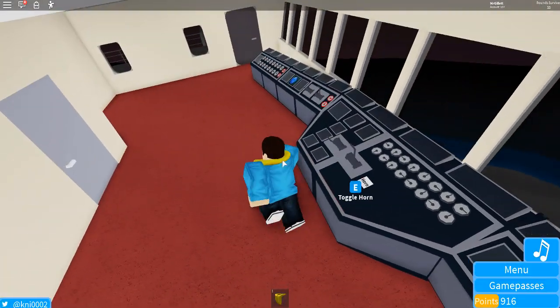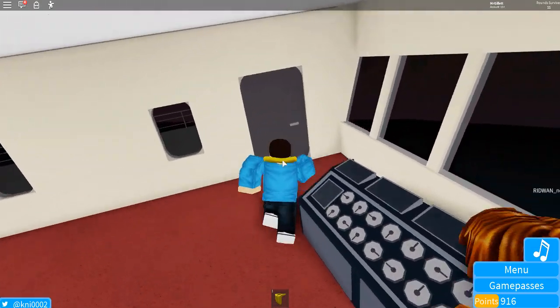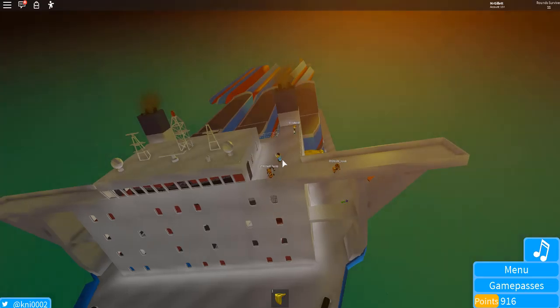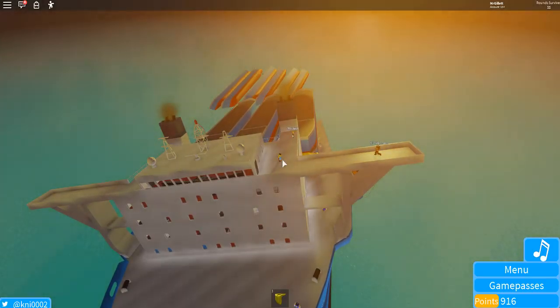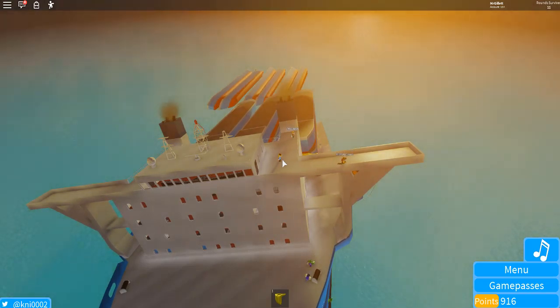I think I know why this ship is sinking. The name of the ship is the SS Heavy. Dude, there's a problem at the stern. Actually, wait, that's not a problem. You know why? Rafts. We can survive. Exactly.